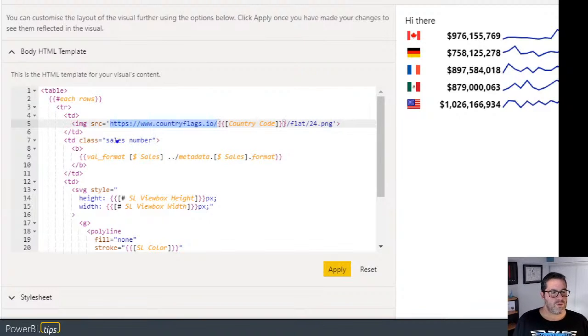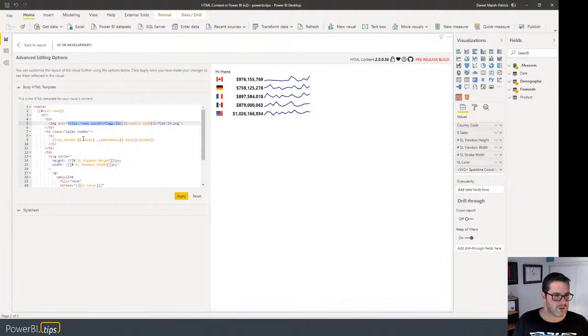And then with this table column, we've given it a style from Cascading Style Sheets, which I'll show in just a moment. And then what I've started to do is, because we talked about that raw value problem, where you drag a measure in, you get a raw value. The way we've got it working is with backwards compatibility, and if you don't want to use this advanced editing, you can just use the value as it is in Power BI, and it will appear as it should. But if you're going to get complicated, you have to format it yourself. So we're building in an API that lets us format a measure given what's in the data model, or if we wanted to, we could type in a custom one.